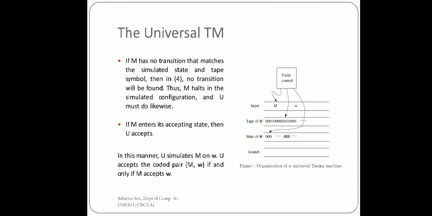If you want to go through a proof of which class this universal Turing machine falls in, whether it is recursively enumerable or recursive, you may follow the ebook, the Hopcroft book. There you will find the proof given. It is not so important, but if you want to learn it, you may go there and learn it.